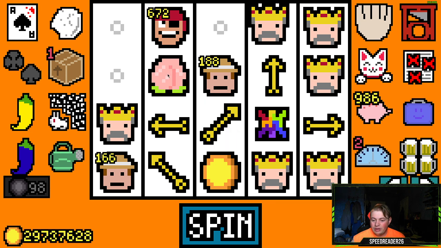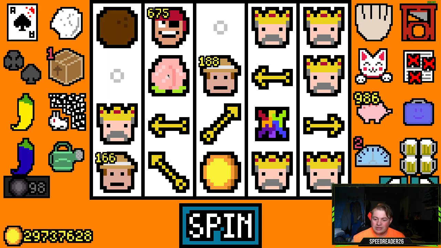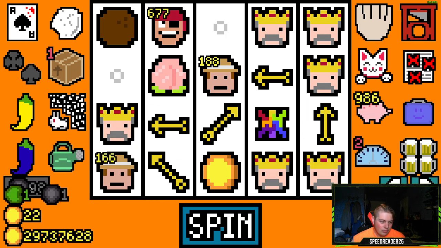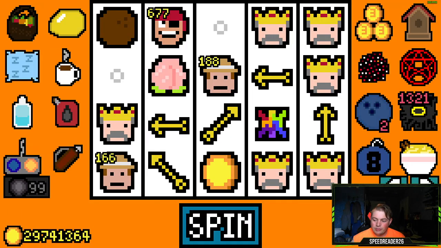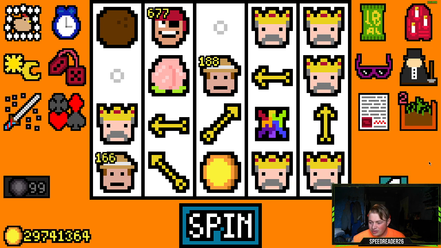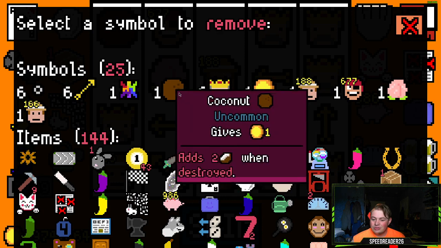Oh, why did I do that? Why did that happen? Is that something that I didn't read about the compost heap? Not that it really matters, because your boy will not run out of removal capsule things, so I can just get rid of them. But I bet that's something that I just didn't read about the compost heap. Let me go check that. Oh, a seed is added whenever 3 symbols are destroyed. It will only grow into uncommon or better symbols. That's actually not a bad item. I just don't want it. So let me get rid of that.